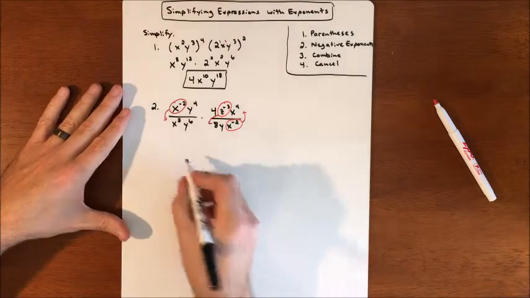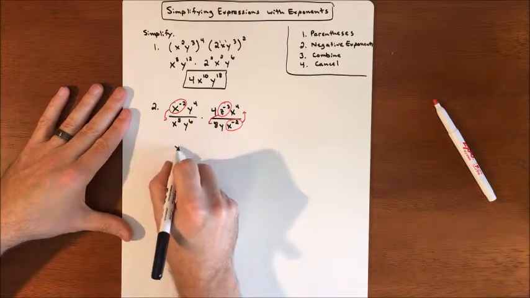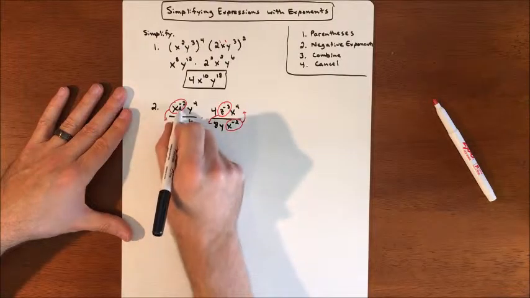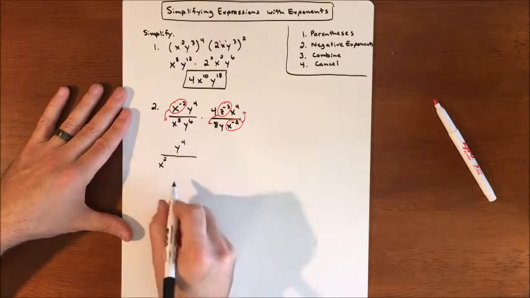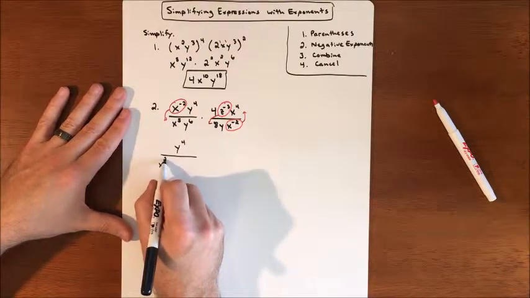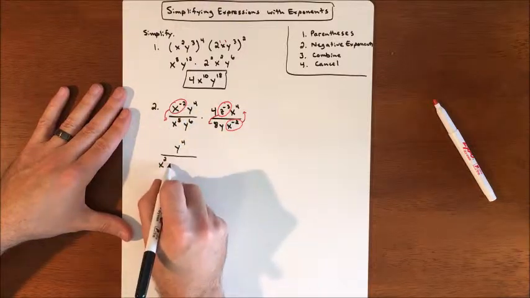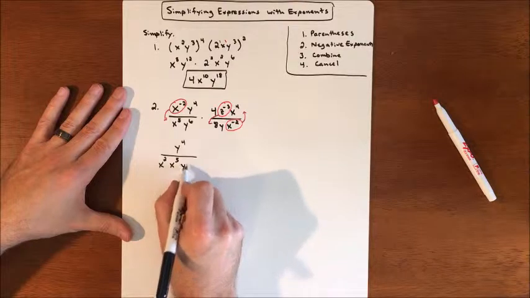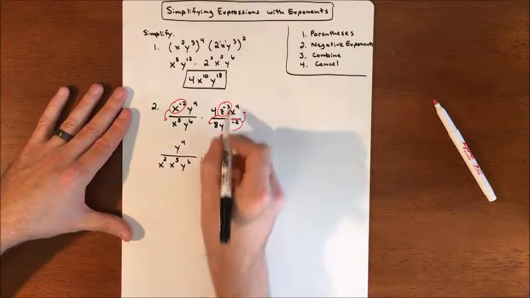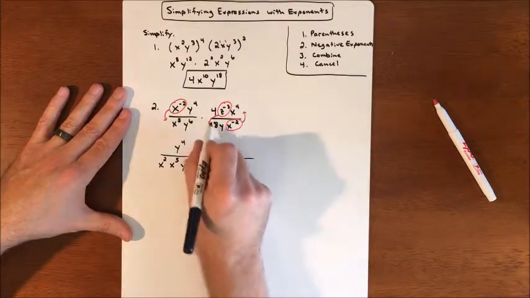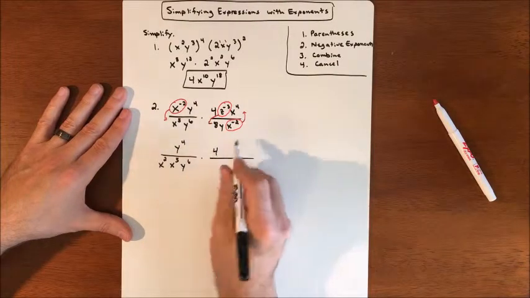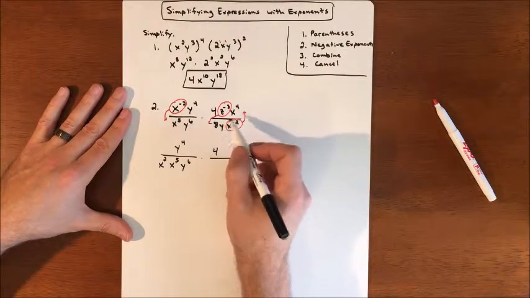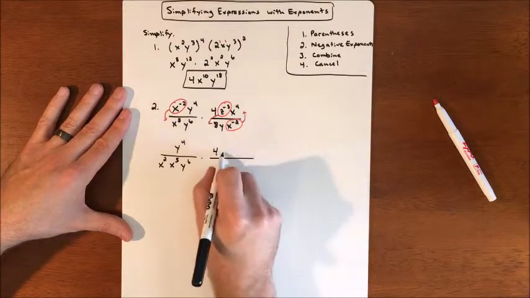So what's that going to look like? So for this fraction, we'll have y to the 4th on top. This will come down, so that'll become a positive x to the positive 2, rather than leaving it as a negative 2. And then we have the x to the 5th and the y to the 6th, they don't go anywhere. Over here, we have the 4. It doesn't have a negative exponent on it, just the z does, so that'll come down. The x to the 4th is going to stay.